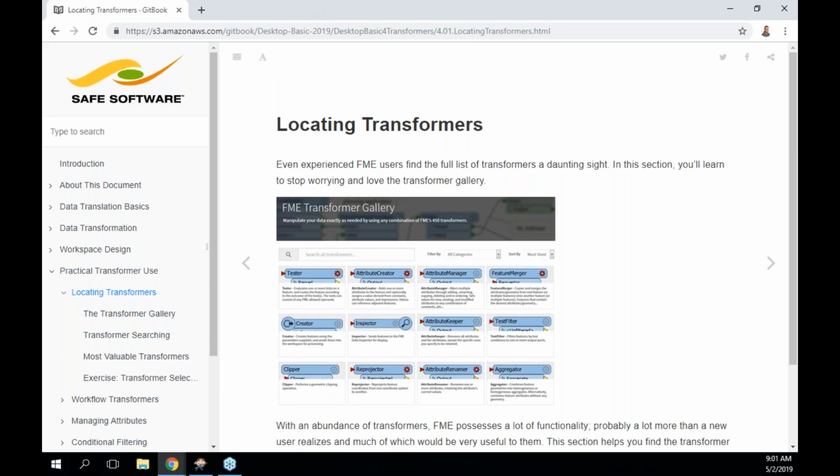Now, I will mention right off the start that the only way that you can become truly proficient with FME is to be familiar with all the kinds of transformers that we have. And the only way to do that is to, at the very least, read through all of the transformer names. It'll take some time, but I do recommend that at some point you do that. So a lot of what I'm about to show you is where you can go find all those transformers so that you can review them.